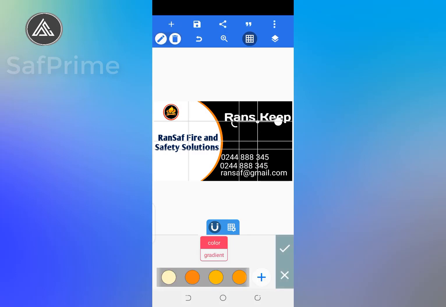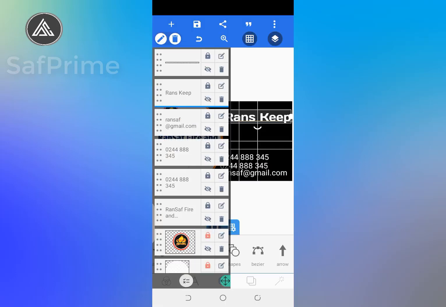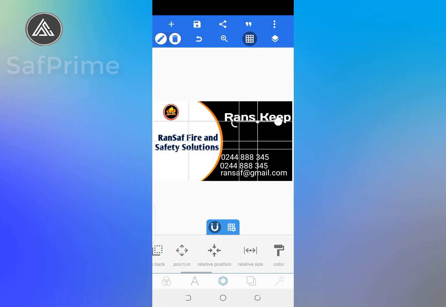Let's assume that the color you want, you are not getting it here. Click on the plus icon. It will open the entire color palette for you, then you can select. I'm not seeing this, so let me bring it down. So I will just type the title of the person below it.